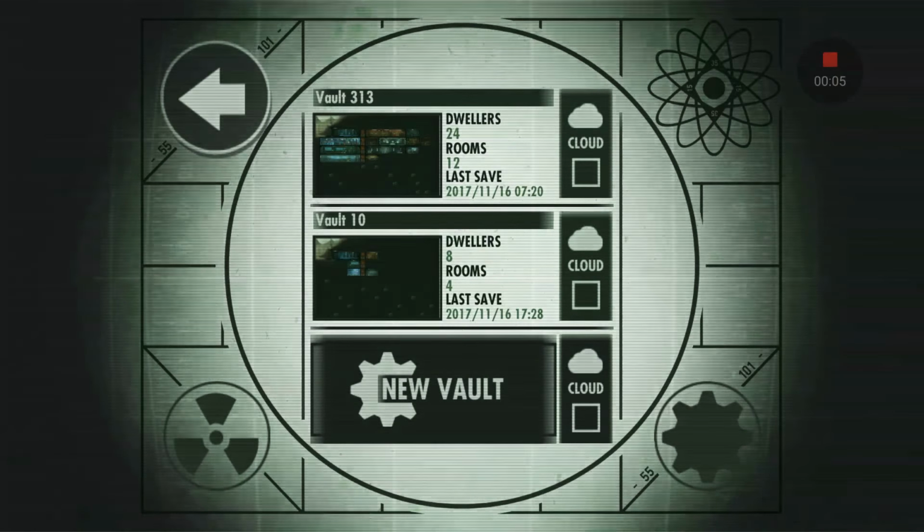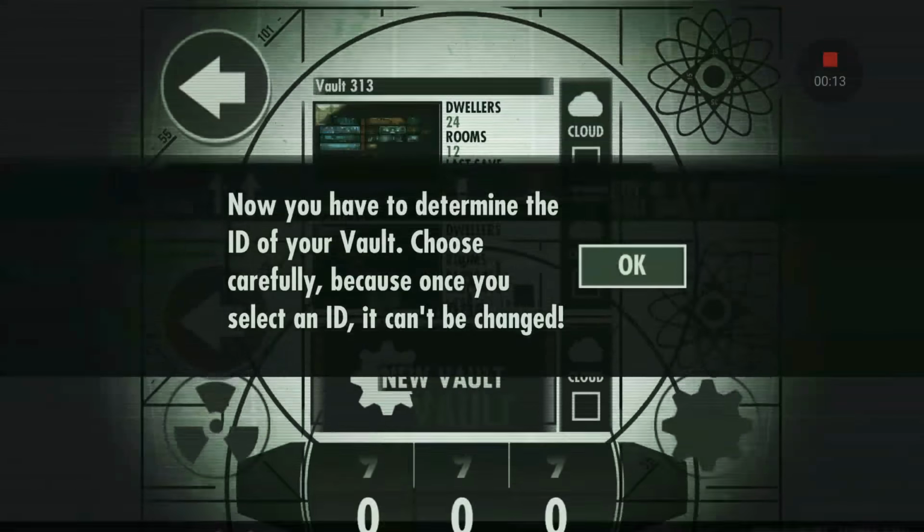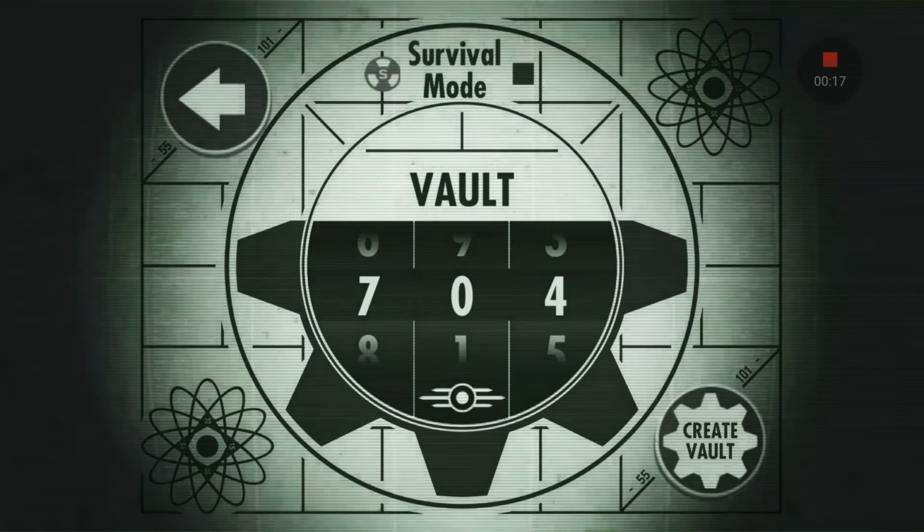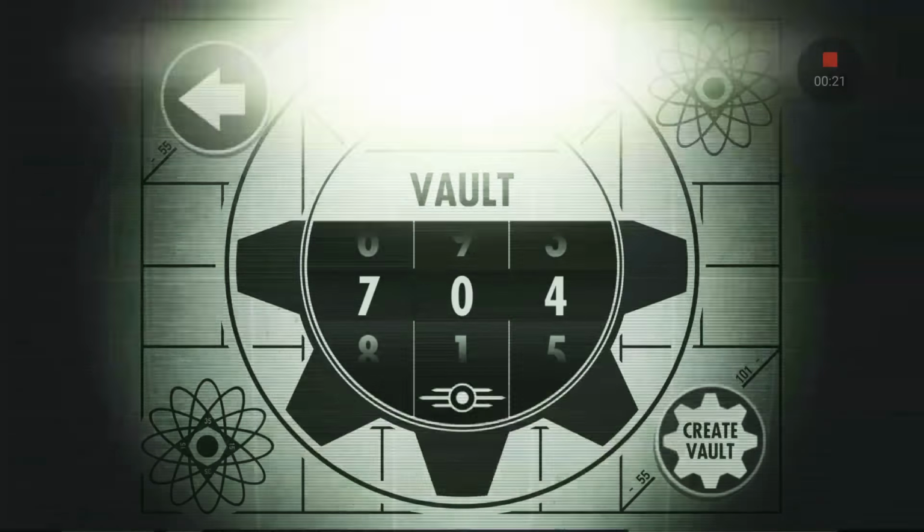Today we're gonna be playing Fallout Shelter. Hope you enjoy this series, and let's make a new vault. I know, I have to do that. Let's just go with 704. How about?